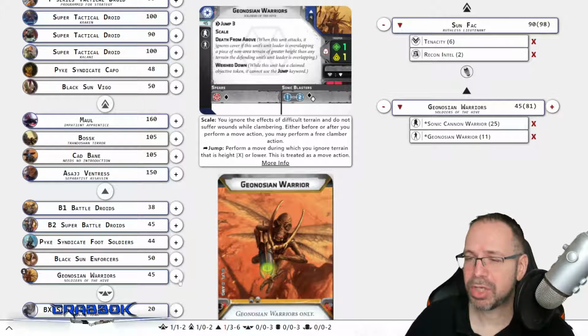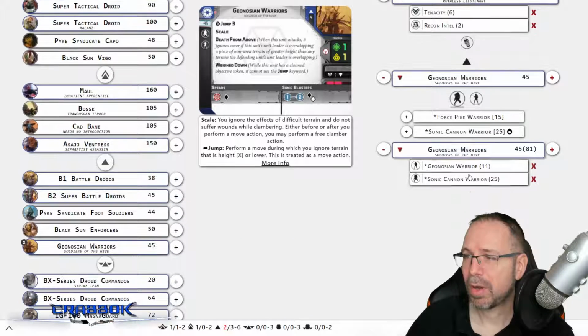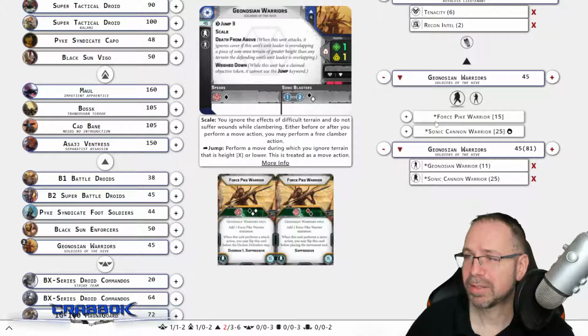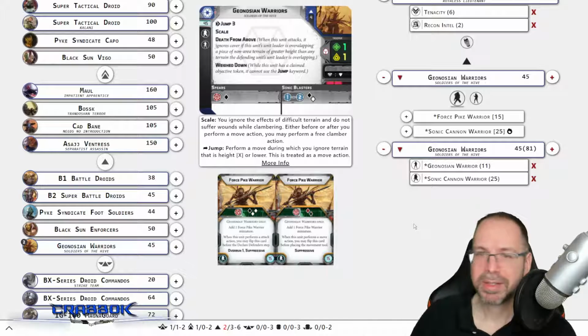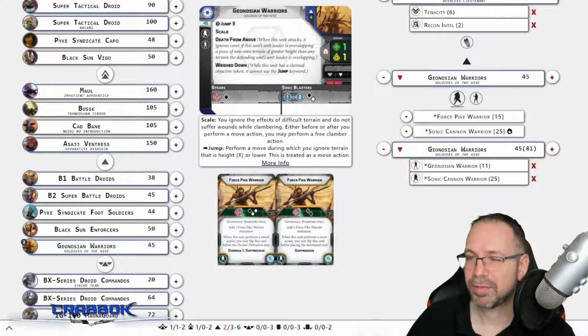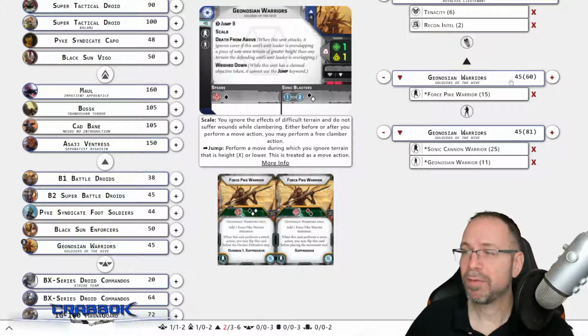We're going to add another Geonosian Warriors because we're going to have some fun with our new Force Pikes. They've got a flip weapon. We've got Overrun and Suppressive, and then just Suppressive on the other side. So if you want to use the Overrun weapon while moving through, you can do that. If you want to use the Pike while standing still, you can do that. So that's kind of fun. It'd be fun to play around with those guys. And this way, if you have multiple Geonosian warriors, you're getting to play them both.